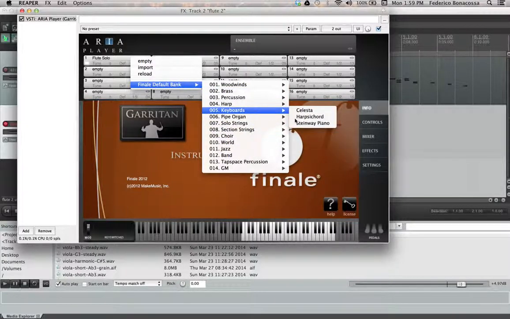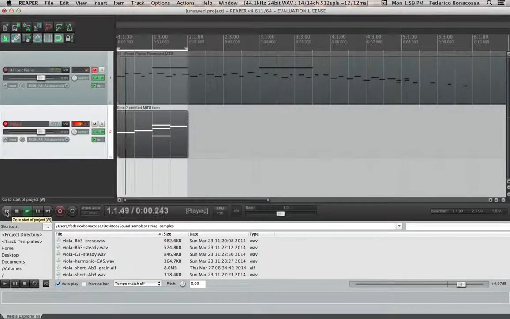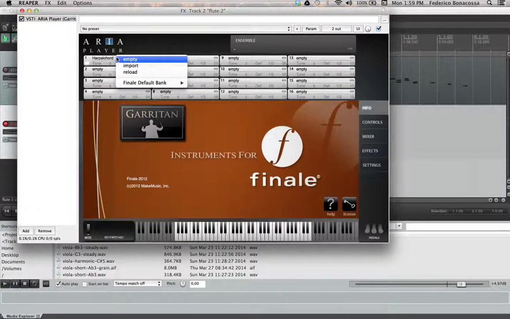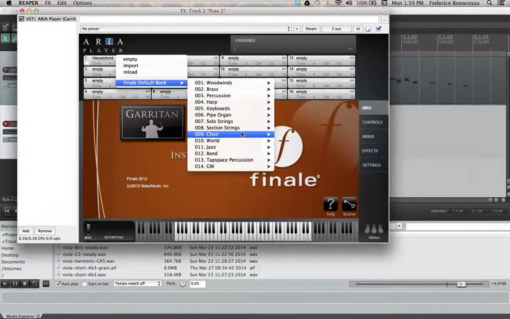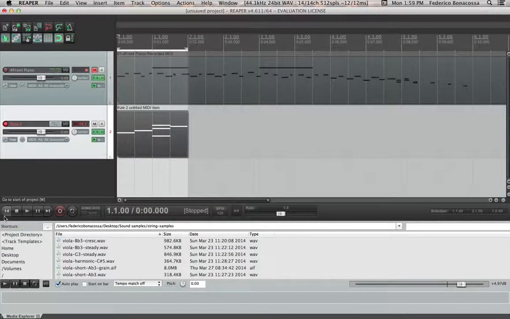Maybe we'll change it to harpsichord. Let's see how that works. Of course, that has another issue. You know what, let's go back to piano. The piano seems to be the easiest one to work with because you never have to worry about the range. Wow, there we go, look at that big range. That's right, okay, I had very high notes. So with the harpsichord, the problem was that the pitches were too high.